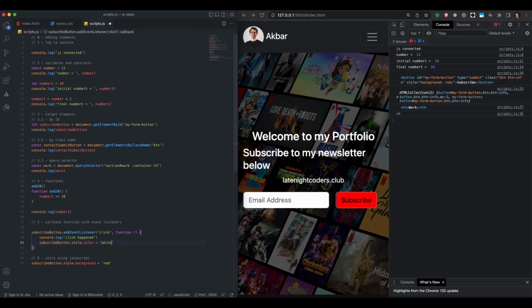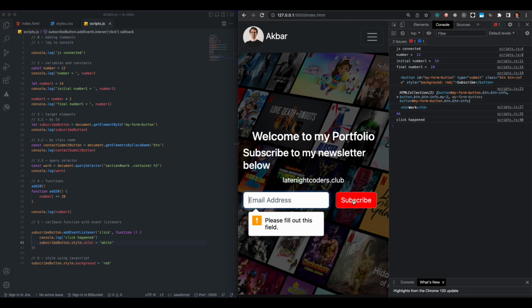And this is happening when I click on that. So if I save it, now it's red because of this here. If I click, the background is red. If I click on this, the text is going to be white over here. So you can change things on the fly here.